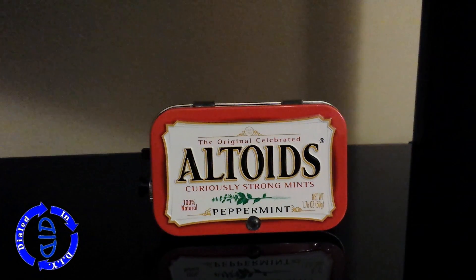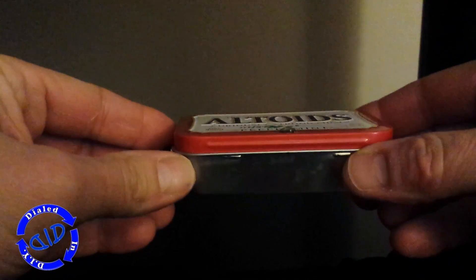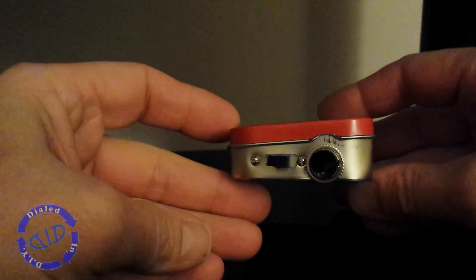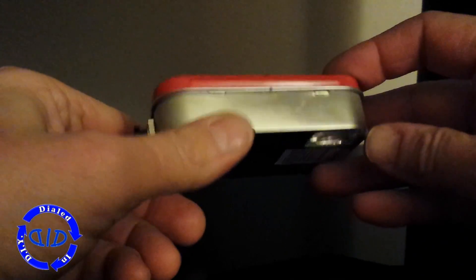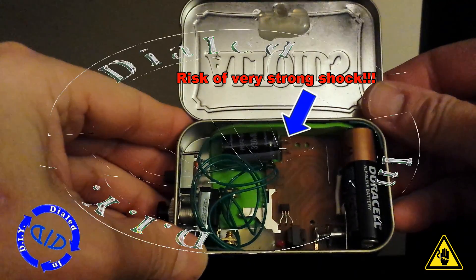Let's take a little bit of a sneak peek at what this whole thing is going to look like on the inside, once you've got it all put together. I put both switches on one end of the can, and on the back side I made an opening for the xenon flash tube. You can see that everything fits on the inside quite nicely with plenty of room to spare.